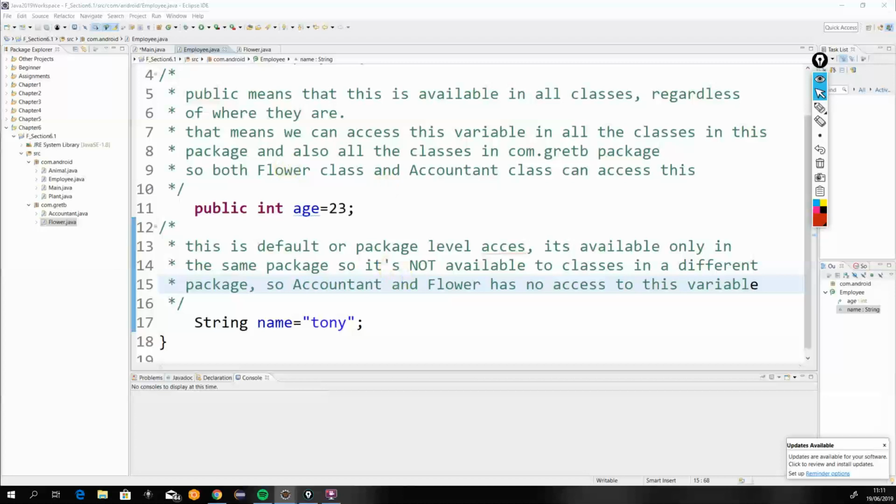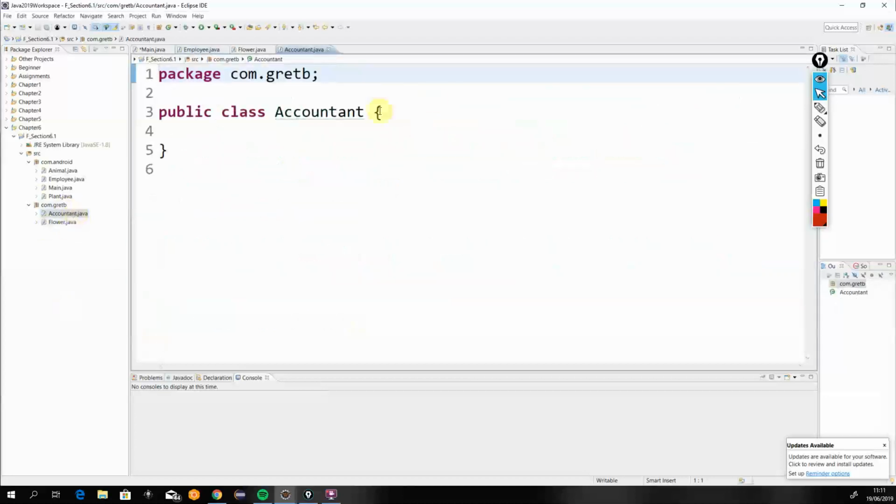Now, I want us to open up the accountant class. Okay, and we are going to say public class accountant extends employee. Now, why isn't it giving me? Hold on.